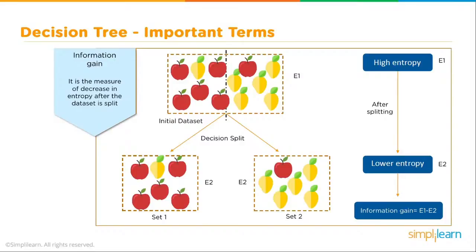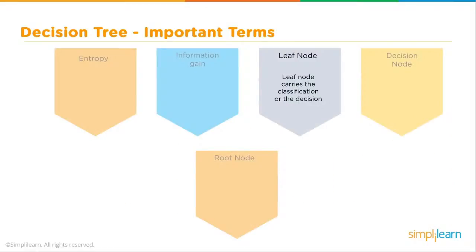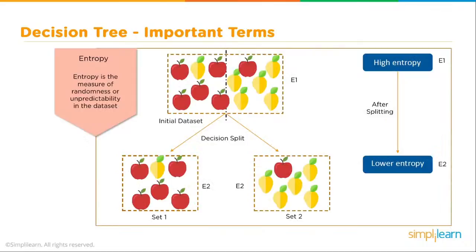As we go down our list of definitions, we'll look at the leaf node. The leaf node carries the classification or the decision. So we look down here to the leaf node. We finally get to our set 1 or our set 2. When it comes down there and it says, okay, this object's gone into set 1, it's going to be split by some means, and we'll either end up with apples on the leaf node or a lemon on the leaf node, and on the right it'll either be an apple or lemons. Those leaf nodes, or those final decisions or classifications, are the definition of leaf node here.